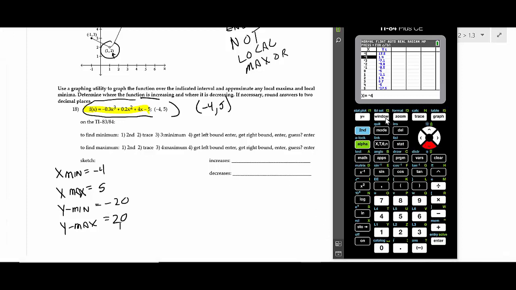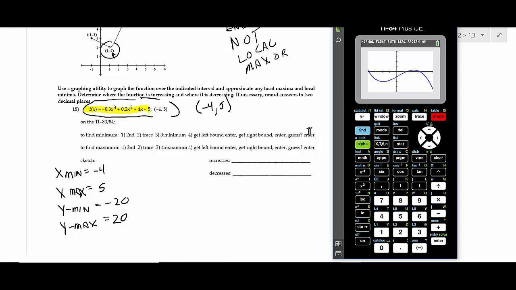Okay, so on my window, I'll put in the y like this. So I'll go negative 20 to 20 like that, and you can scale by whatever you want to. On this, I'm going to make that go by 5s from negative 20 to 20. Okay, does that make sense to everybody what I'm doing, and how I'm figuring out y? You figure out y by looking at the table of values, and that'll help you reason out a good way to do that. Now, if you type graph on your calculator, this will end up giving you the graph that we want to look at. So you want to get that window on your calculator and get that put together, okay?